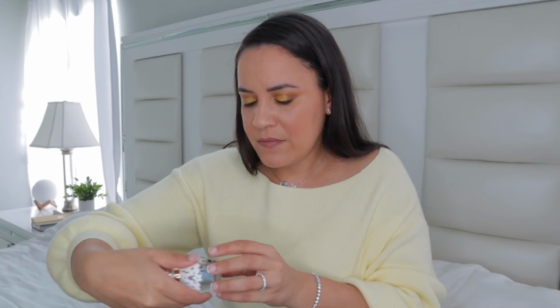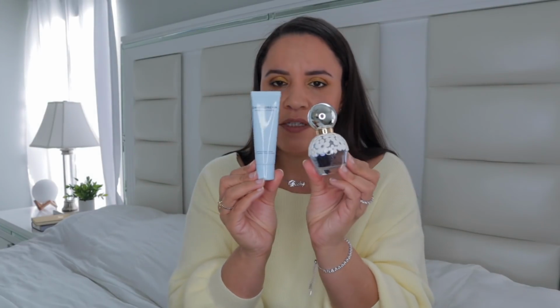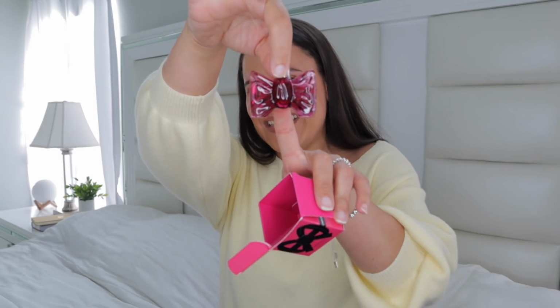She is taking my Daisy Dream because I'm just not reaching for this. This is a very pretty fresh floral scent, perfect for spring, but I'm reaching for other scents over this one. So it's just sitting there, and she fell in love with these little bottles. And then last, she's taking this little baby bonbon. I already have a miniature, but as soon as she saw this, she's like, I want that. So she is getting this little mini bonbon.